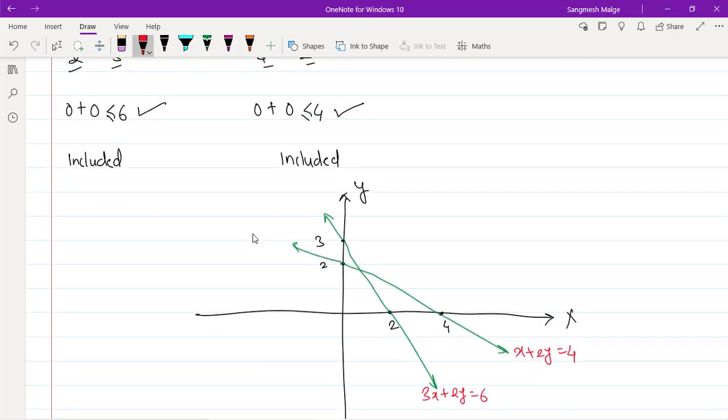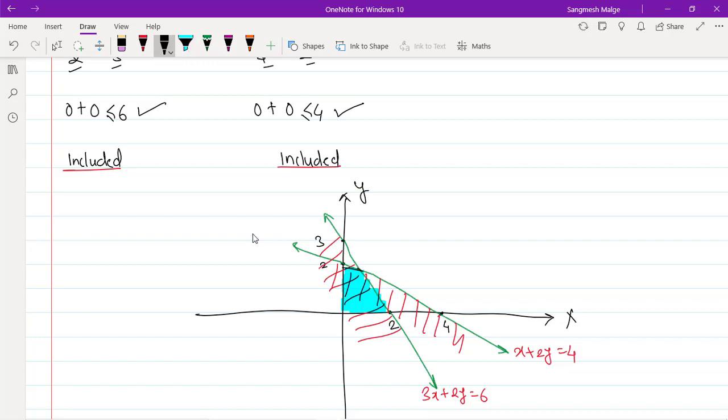Now tell me, for both of the equations we have the 0 is included in the feasible solution. मतलब क्या आएगा, इसका नीचे का पार्ट आएगा and इसका भी नीचे का पार्ट आएगा. Okay, but both the x and y are positive. So what is the common feasible solution here is, so this part is nothing but the common feasible solution you will get for this question.